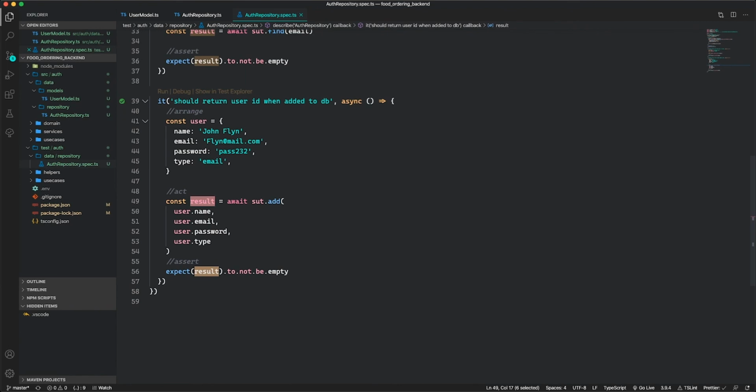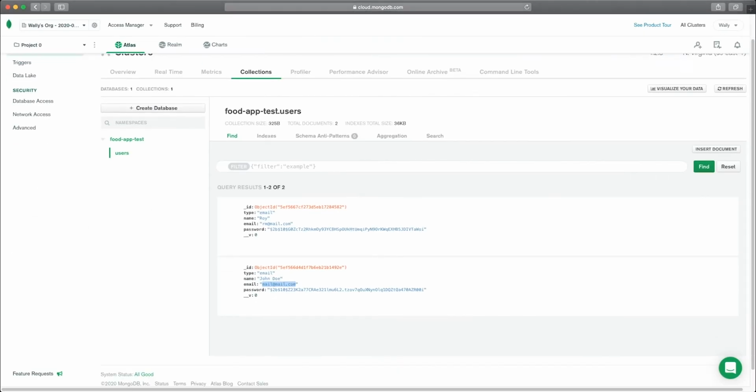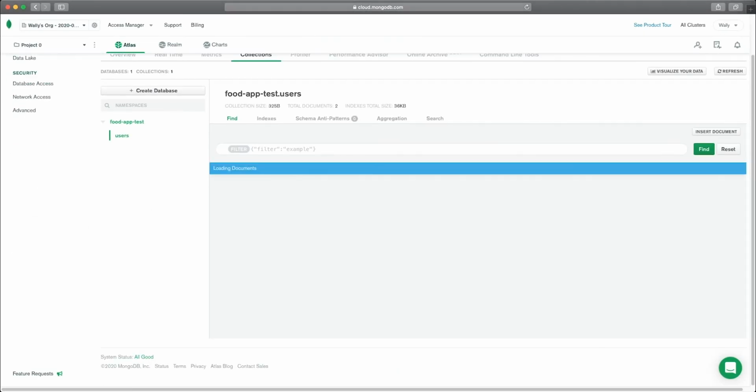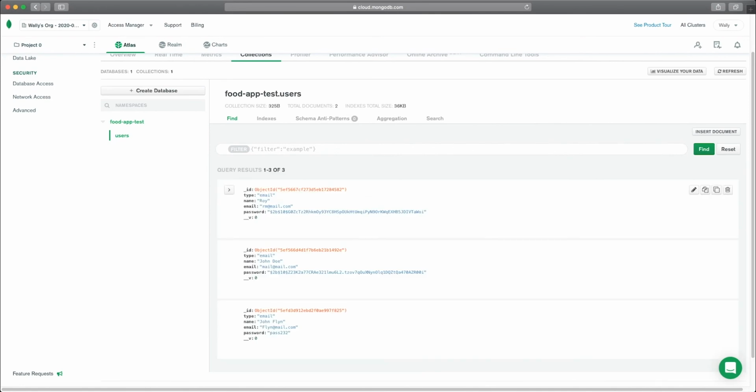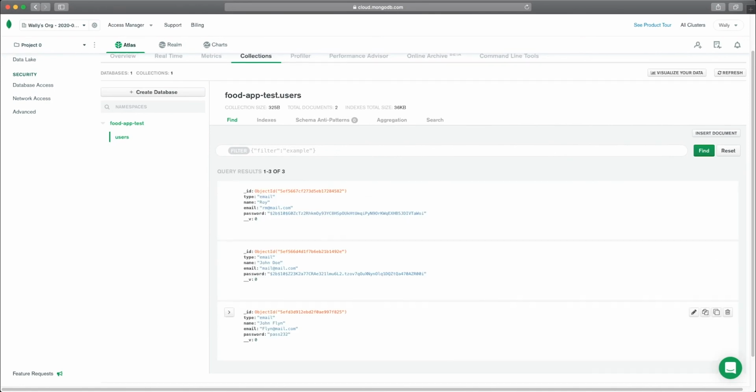So now it says that it is passing. So if we check our database, if I refresh users, then there should be another document, and here it is, John Flynn. So the user is added as we expected.